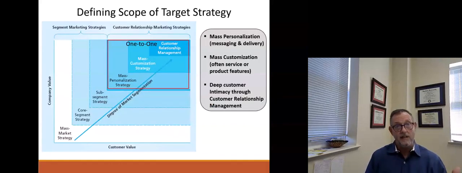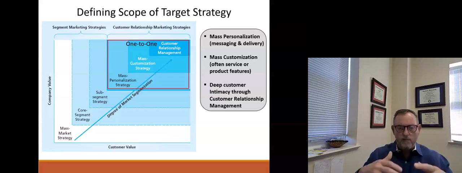Okay, so again, kind of looking at this in the red box, you've got these concepts going together, and these are all forms of one-to-one marketing, where we're again treating each individual person, if you will, as its own segment. I know that's kind of hard to think about, but each individual person is a unique sales opportunity, as opposed to grouping customers together and calling that a segment. Here we have each customer is looking for a unique experience. So services might be like this. Certainly this is the case when we do business to business sales.